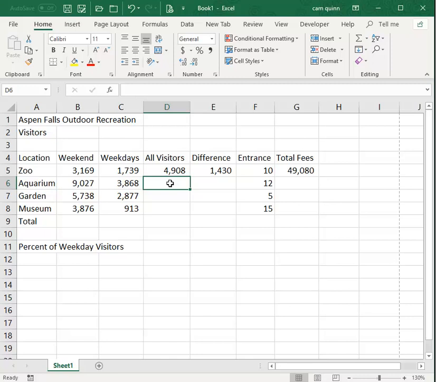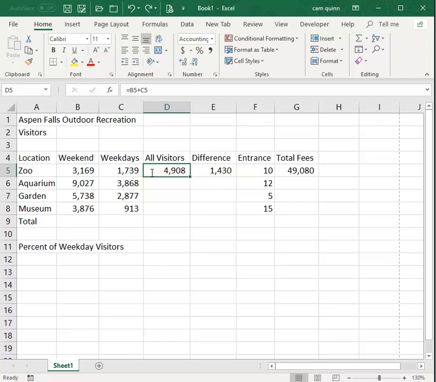So rather than recreating the formula, I'm going to take advantage of Excel's relative referencing to copy and paste the formula. So I could simply click here, I could click up here on copy, and I could click here on paste, and it would paste my formula. So now it's B6 plus C6 because of relative referencing. I'm going to undo that and do it a different way. So copy and paste. So basically, just understanding relative referencing.